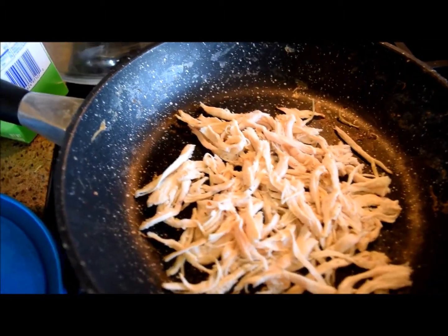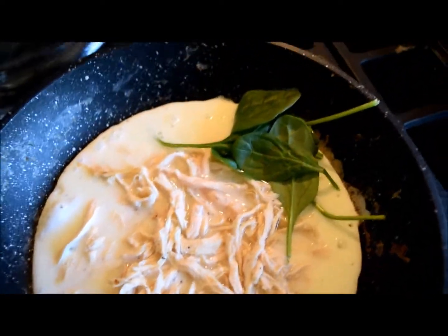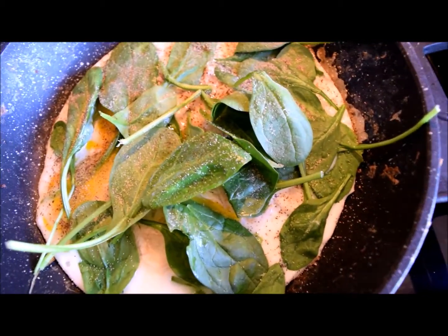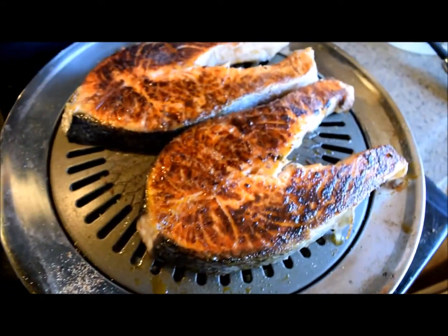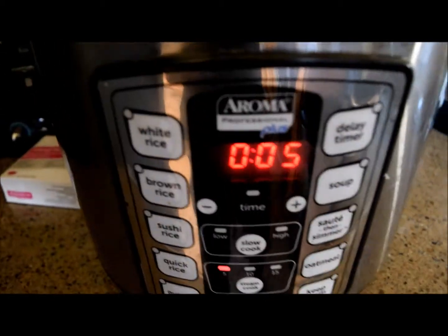All right, so I shredded up some chicken breast, just plain chicken breast with some pepper seasoning. And then I added a half cup of egg whites. And then I added some more spinach, pepper, and garlic seasoning. Let that cook for a little bit. Now it's time to flip it. Oh. Alright, perfect. Makes a little pancake. And got some salmon cooking over here. This looks super dank. And then in here, I'm steaming some broccoli.